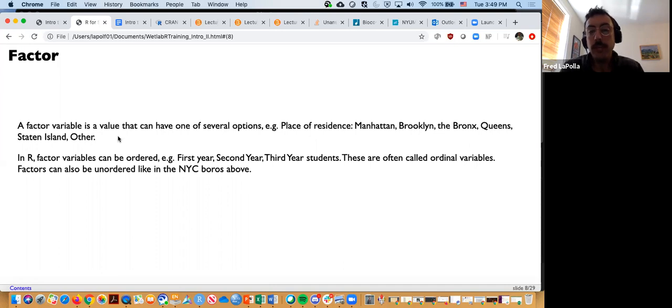In the example on the screen, we could ask which borough do you live in? There's not really any meaningful order in the answers. We might have encoded those as 1, 2, 3, 4, but that doesn't actually mean anything. It's just a placeholder for our analysis purposes. Whereas with ordered variables, typically the number actually does mean something, that 1 is more than 2 and so on. For unordered ones, the number isn't mathematically meaningful. It's really a placeholder for group 1, group 2, and group 3.